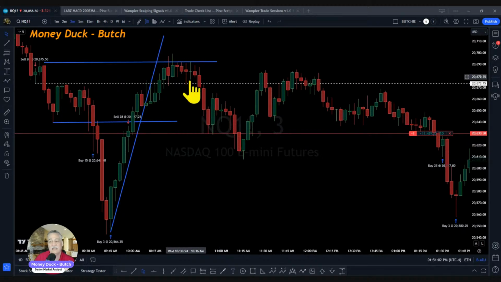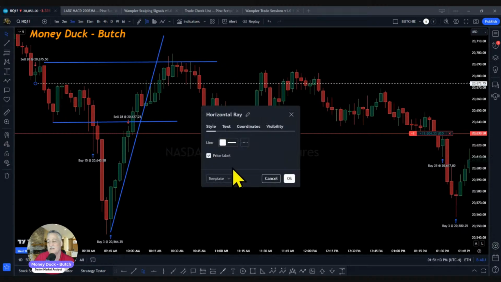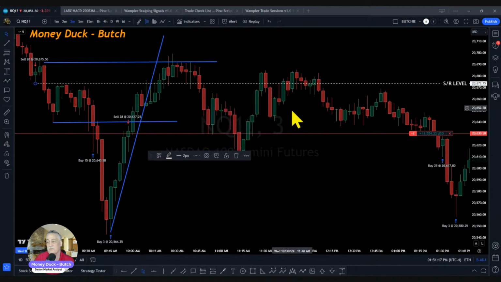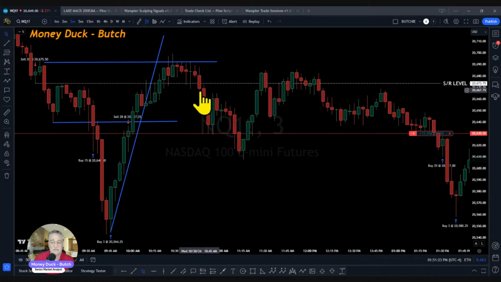If you look at getting in, even on this candle here, breaking back below again, because this is a support and resistance level, that line right there. So that's our support and resistance level. So again, off of here, it broke back through that support and resistance level. Bam, you can get in. There's multiple reasons to get in on that candle.